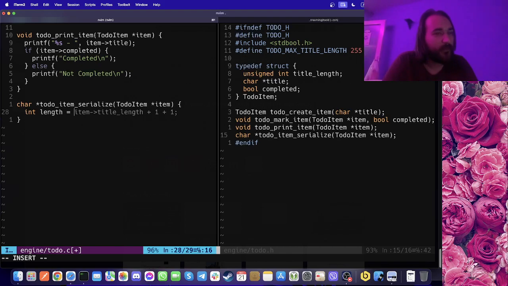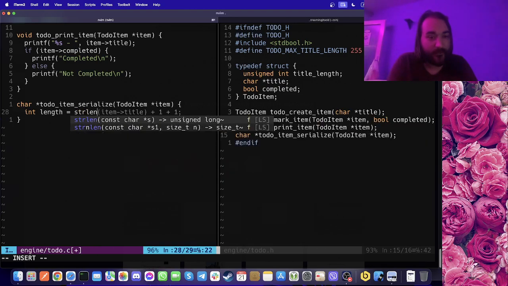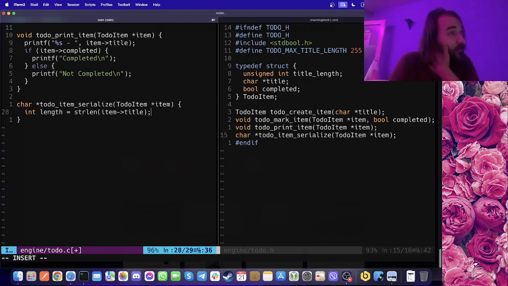And title length is basically item title length. We can do it like this. The reason we're keeping it in the structure itself is because we need to know how much memory we're gonna need to allocate when we load from the binary.